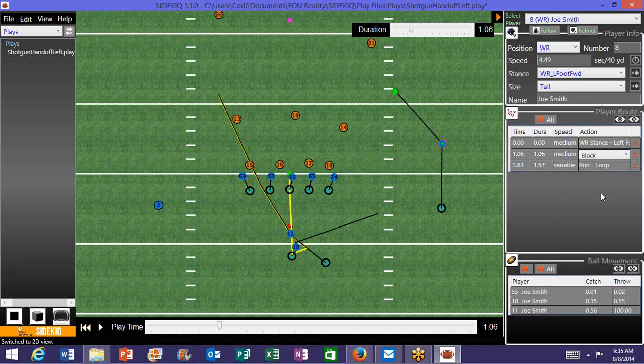Yep. So now he's going to block from A to B, and then from B to C, he's going to run. So if you go into 3D world and you look at that, you can see him do those animations.